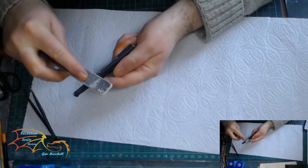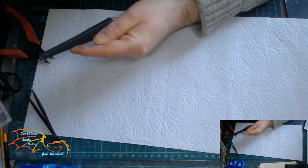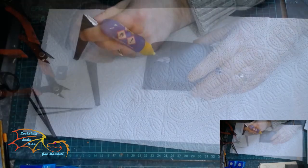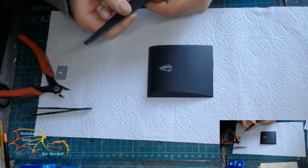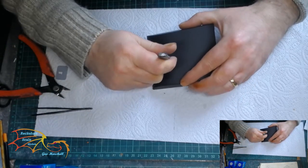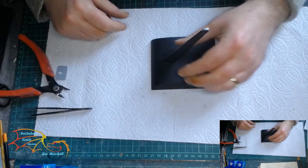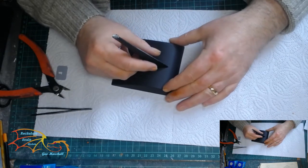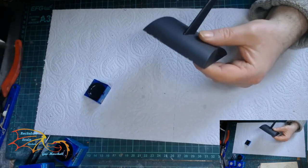And then it's back to the stand, and I'm just doing a little bit of light sanding on the seams. There was a little ridged area that I didn't like, so I'm just smoothing that down. There's a nice recess area for the stem of the stand to fit in. It's deep enough that it's going to take the stem in such a way, adding a lot of weight onto it will not cause it to bend. Obviously it's designed like that because the aircraft and shuttle is going to be quite heavy to go on a stand like this.